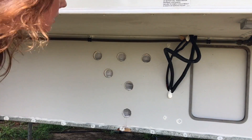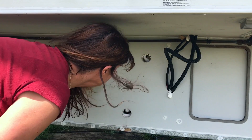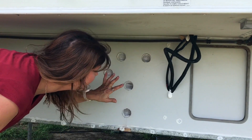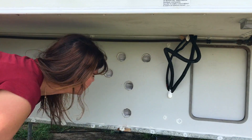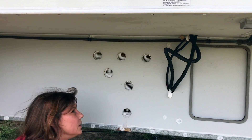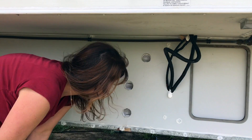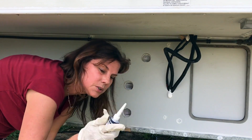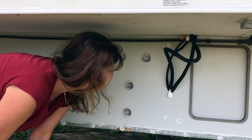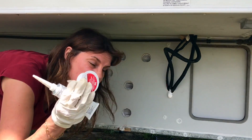I forgot to cover this — the installer did this to vent the batteries under the dinette. He opened all of these holes and I think he did overkill with the holes. The problem is he put something in from the other side and I can't pop them out because the batteries are there and I'm not taking the batteries off. So I started lifting this up and I remember this has to be sealed. I need a cover for it — I'm not going to let any bugs in. I'm just going to go ahead and seal it with some marine silicone all around because I don't want the board getting wet or humidity in there.